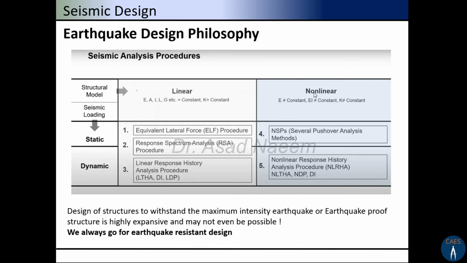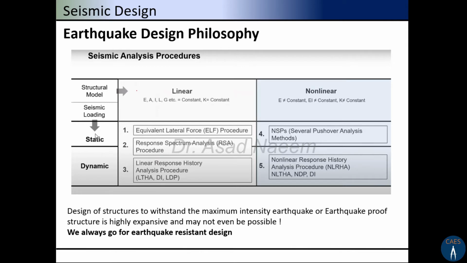However, for the non-linear model, the properties or characteristics of a building structure change at every force that we apply. The displacement will depend upon the real-time stiffness matrix and displacement matrix of the structure. So the stiffness and moment of inertia of the building structure will not be constant.